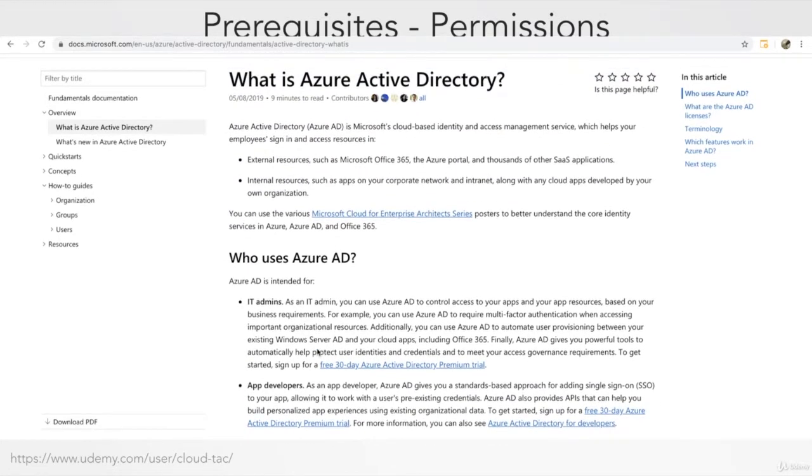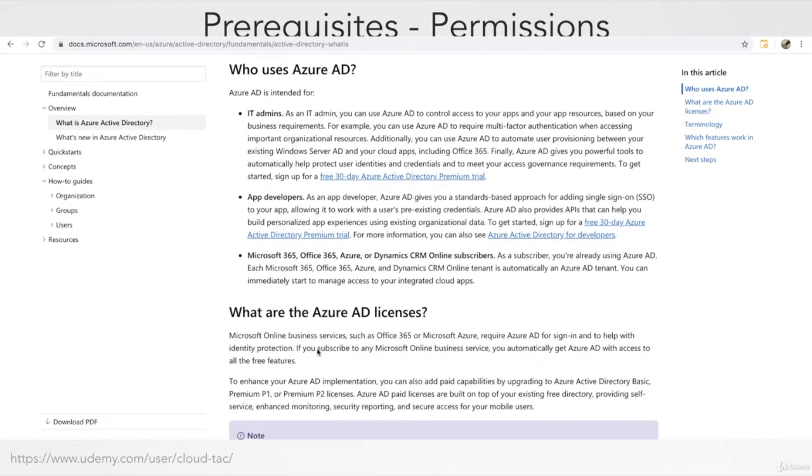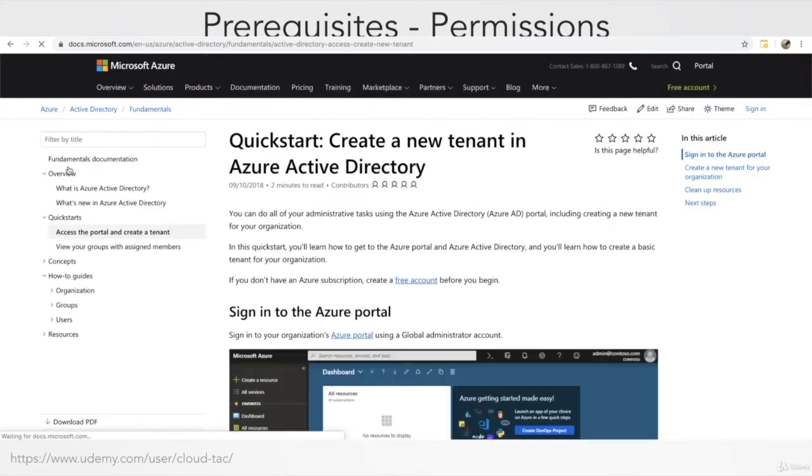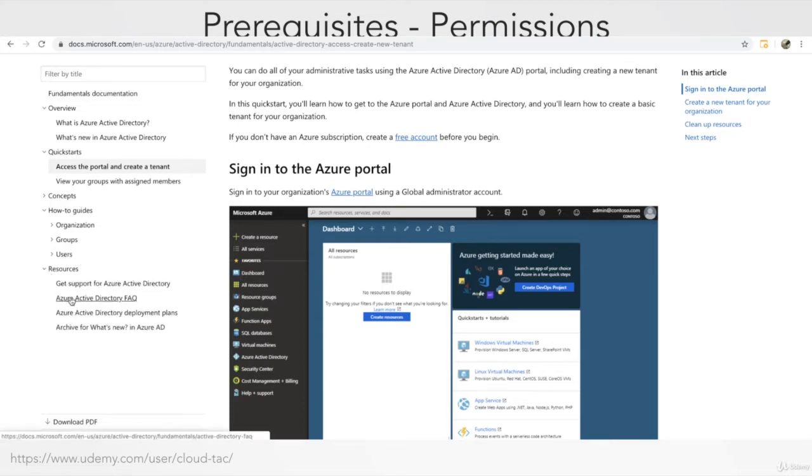It helps your employees sign in to access external resources such as Microsoft Office 365, the Azure portal, and other software as a service applications. It also helps your employees sign into internal resources such as apps in your corporate network and intranet, along with any apps developed by your organization.